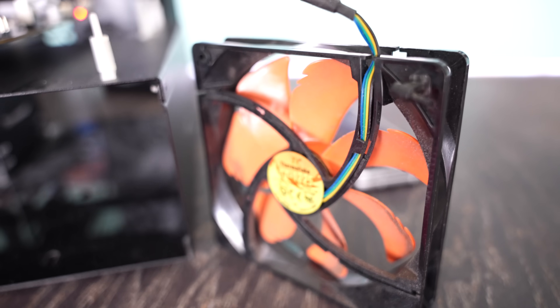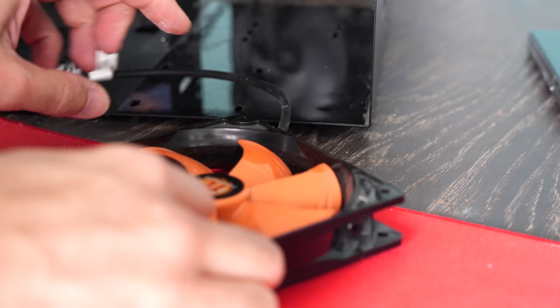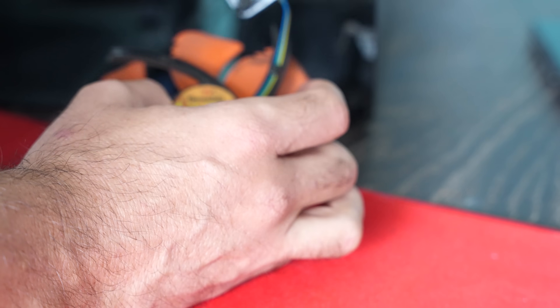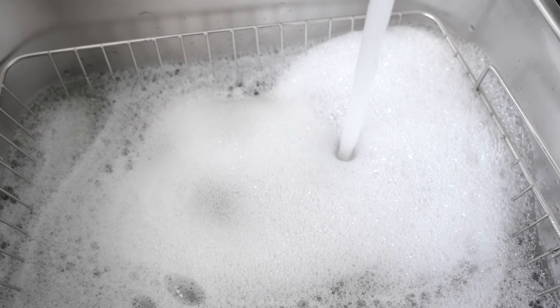So this old thermal tape fan, we've pulled this out of the bin. It was originally going in the bin, but we pulled it out because I wanted to showcase the power of the tech. In this case, this fan would not work - it wouldn't spin. We plugged it into a motherboard. Usually when it comes to these types of used PC parts, it's not worth my time chucking it in an ultrasonic cleaner, then blowing all the water out and then putting the lubricant in, and even then the motor itself just could be flat out gone. But in this case, there were signs of it working, and I tried spinning it before I cleaned it and it was just pretty much locked up. So I thought, why don't I showcase for this video the power of this tech. So what we did was we chucked it in the ultrasonic cleaner, typical hot water detergent, left it on for 15 minutes, and then we cleaned it out.